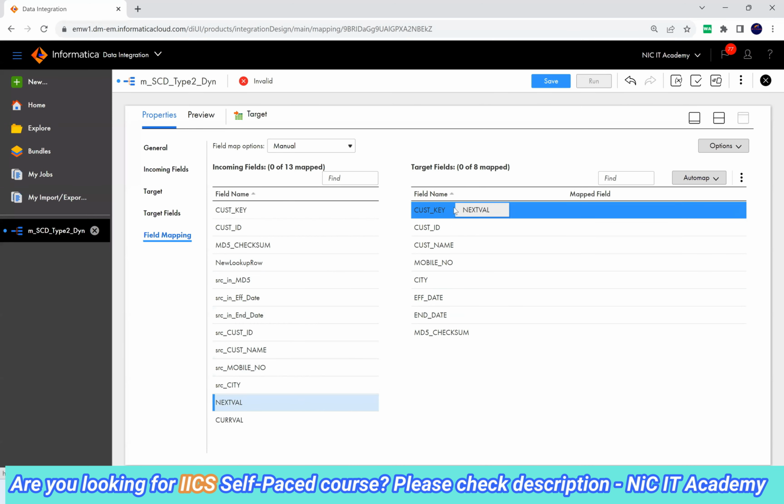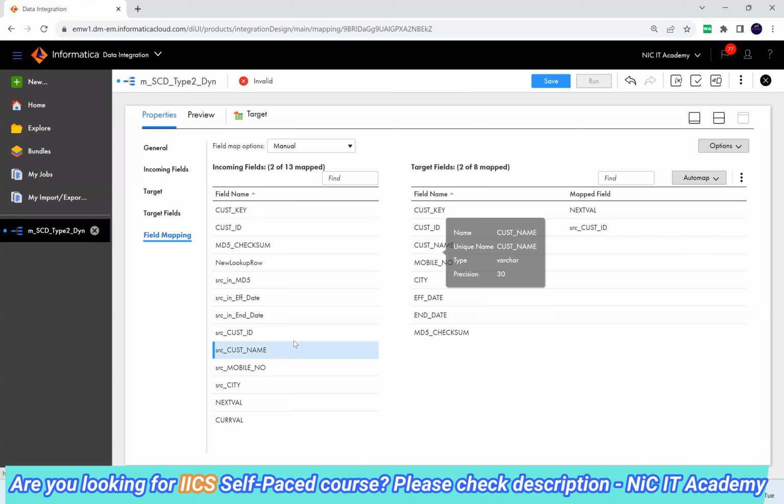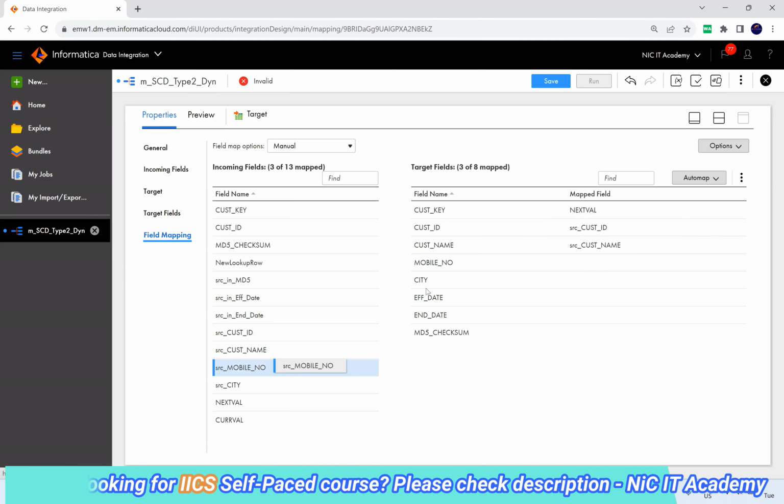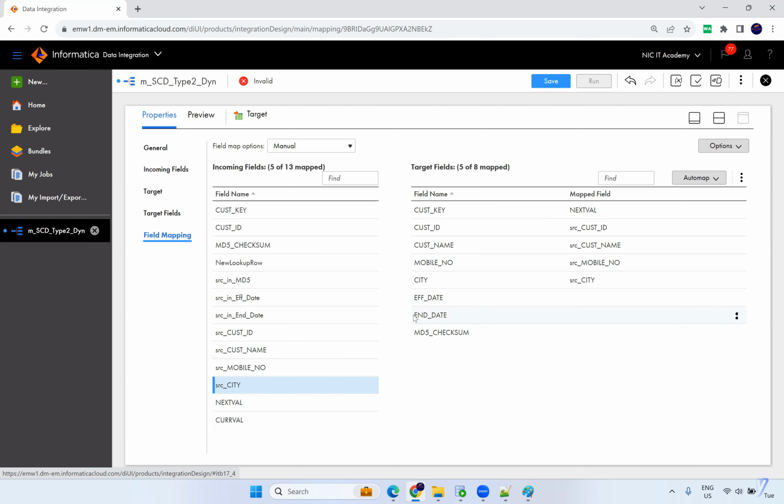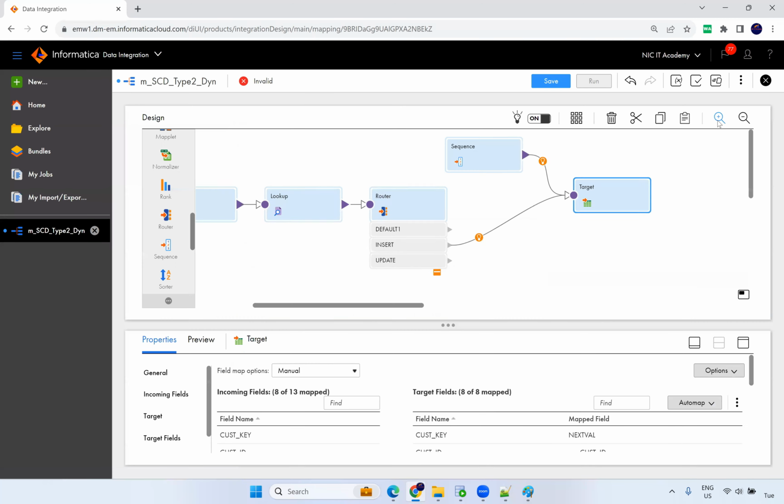Customer key will be the NEXTVAL port. Customer ID will be source customer ID, source customer name, source mobile number, source city, and effective date, end date. It is source effective date, source end date. MD5 checksum will be source MD5 checksum. Okay, this is normal. Normally how we will put, right?